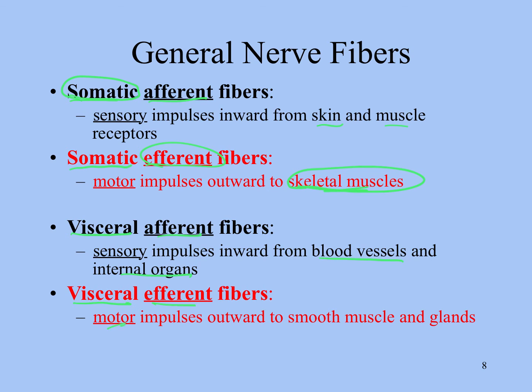So motor impulses go out towards smooth muscle, because remember, smooth muscle is involuntary controlled, and our internal organs, we cannot control them by thinking about them, therefore involuntary. Or glands, and glands, again, we can't think about secreting hormones from a gland and the gland will do it. So they have to come from visceral efferent fibers. This would otherwise be known as your autonomic nervous system. Whereas somatic fibers would be known as your somatic nervous system. In other words, skin and skeletal muscles.